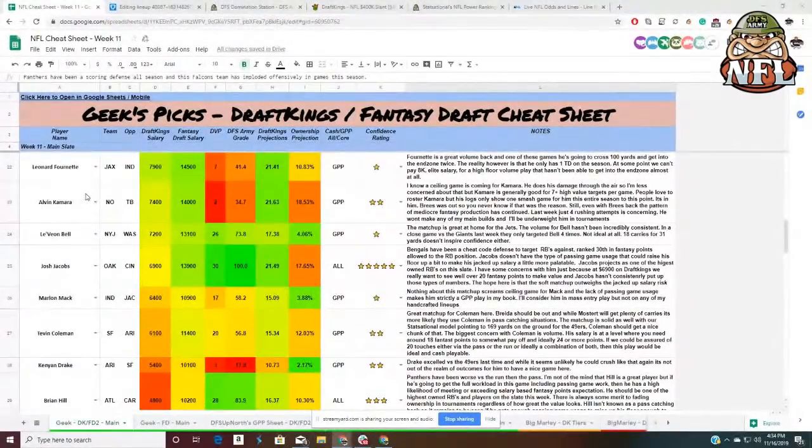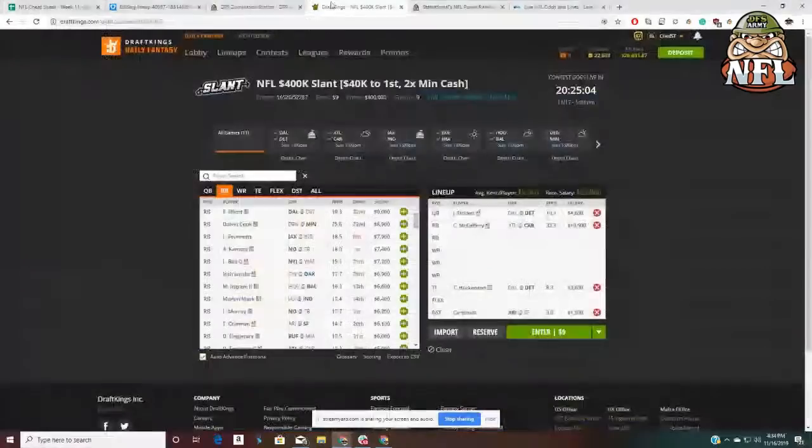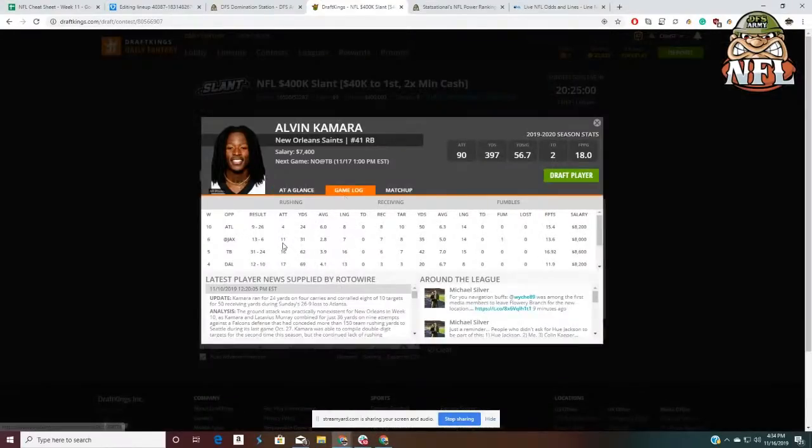Kamara not doing a whole lot. I think Kamara could break out, but it's GPP only. This ownership is crazy. If he's going to be 20%, I get it. You know, he's Kamara. He can do a lot of things, and he's cheap. Look, he's much cheaper. A lot of weeks you'll see Kamara priced about the same as these two. Now he's significantly cheaper. That opens the eyes a little bit for Alvin Kamara.